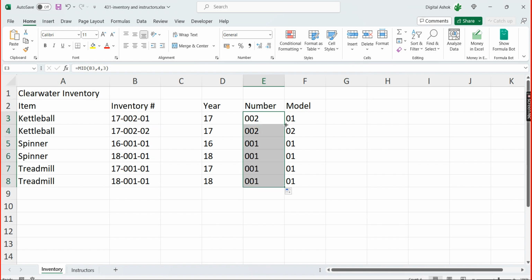So this is how we can segregate the data. This is how we can use text functions and segregate the data. These three text functions, LEFT, RIGHT, and MID, can be used at different places.